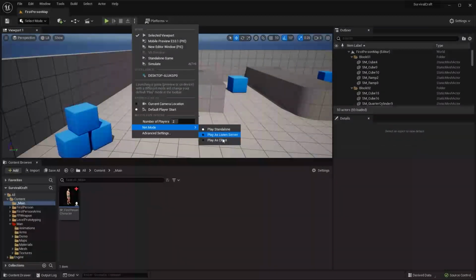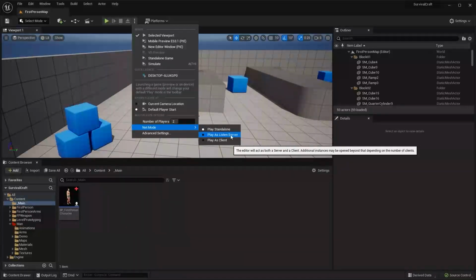Now, the difference between these two is basically you need to understand that there's 2 different types of game servers. You have a listen server and then a dedicated server. So this is the listen server, and then this is the dedicated server. So the listen server is essentially when a client goes and clicks like a host button. So games like Minecraft, Call of Duty, games where you can host your own game from inside your options menu, that's basically a listen server. So it's sort of a peer-to-peer server.